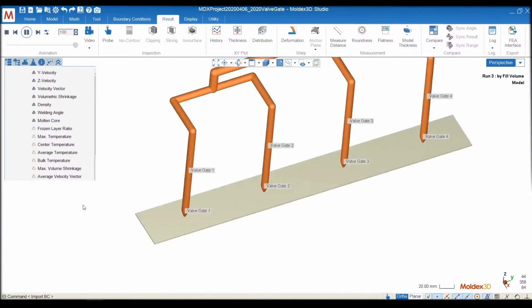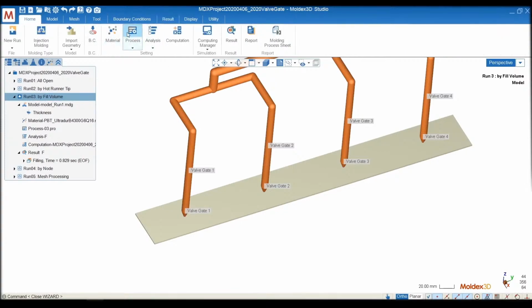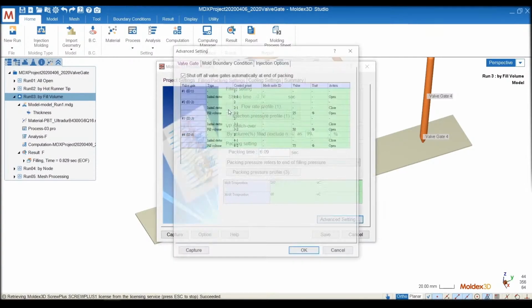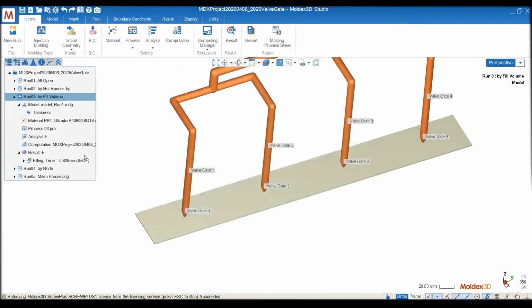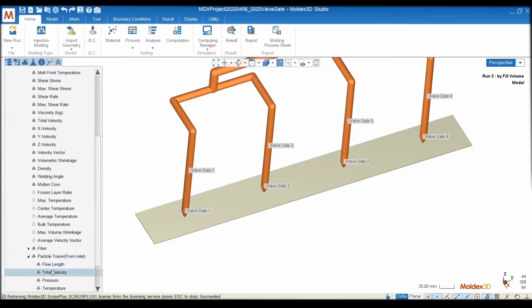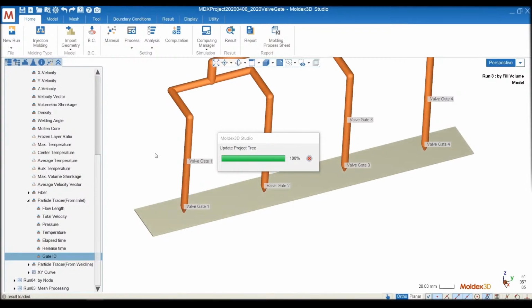Okay. So run 3 is opened by the fill volume. So we set the process and the valve gates open by 25%, 50%, and 75%. And the result shows here the particle tracer by gate ID.